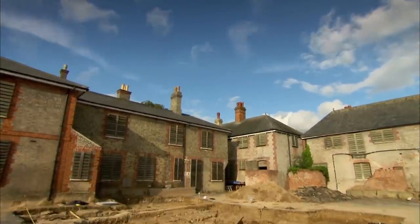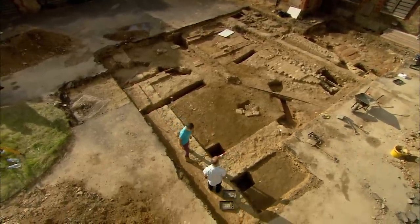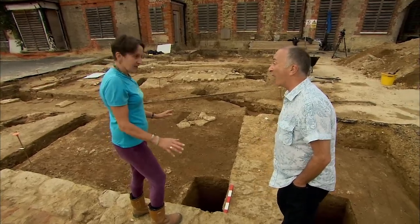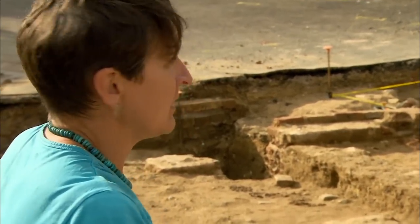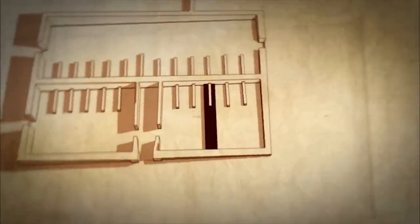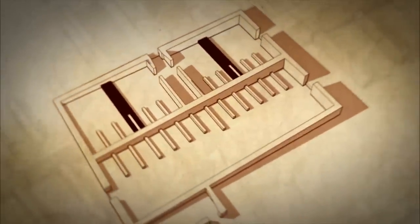Sadly, we never found evidence of the large posts Jackie was hoping for. But what about the mysterious wall — the geophys anomaly that's had us scratching our heads since day one? Phil explains: it's a foundation wall, the same width as the foundation wall for the south wall and the cross wall. It doesn't represent a pre-Cromwellian phase at all. What seems to have happened is the foundations were put in, and then the architect or the king himself looked at it and changed the design — the abandoned foundations were simply left below ground level. The geophys blob was a foundation wall that was never built on, giving the stable block a symmetry that was later abandoned.